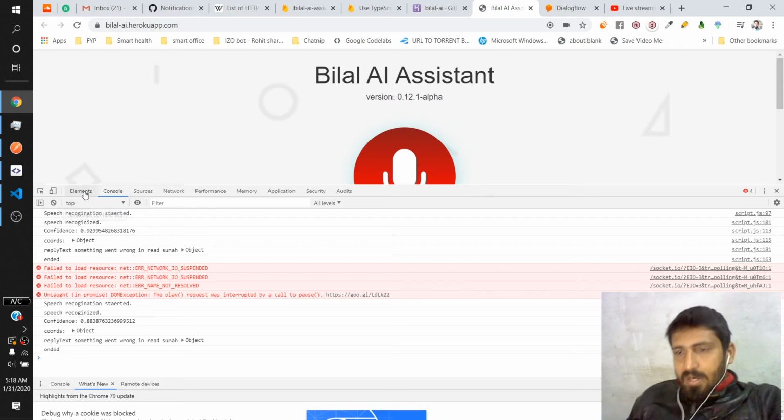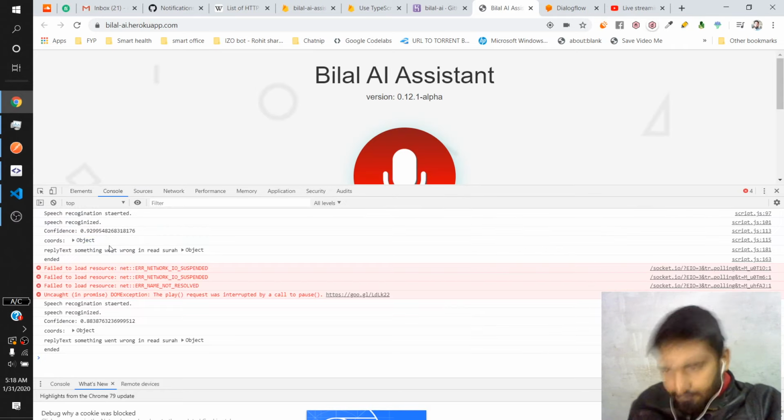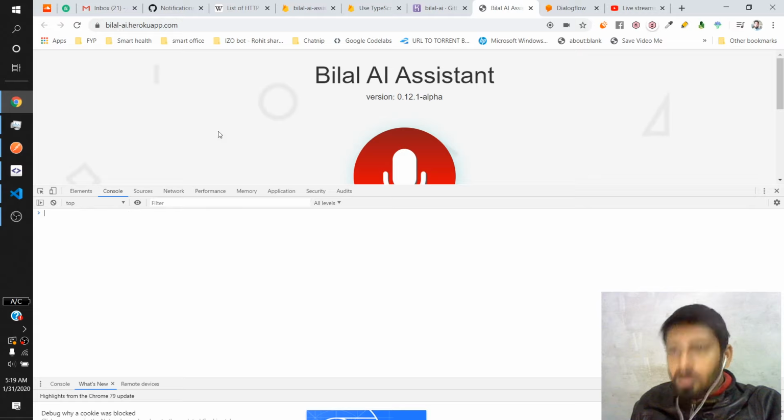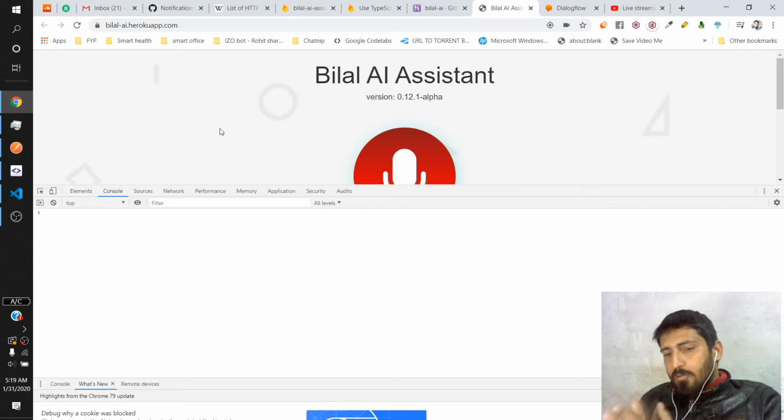And I suspect that in our previous session, when I worked on the Firebase function, because I'm building a second version of this application, the Firebase function version was different when I started the application, and now everything is updated.